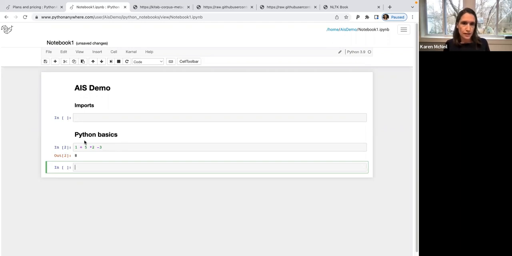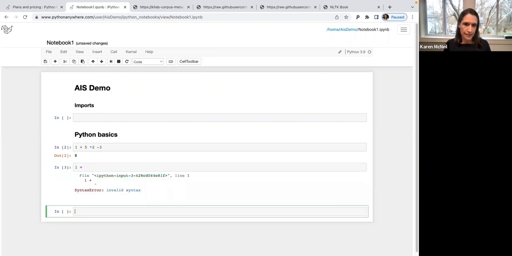Now this here, what you write in here has to follow a certain syntax. Syntax is just what it expects to see and what it's able to understand. It's kind of like the grammar of a language. If you have something non-syntactical, it will break and it won't be able to understand it. So for instance, if I just do 1 +, I get a syntax error. This means this is not a valid expression.